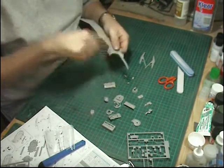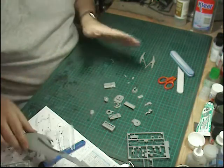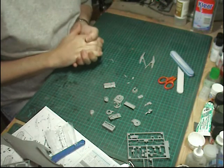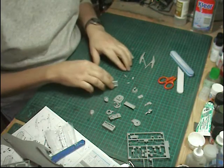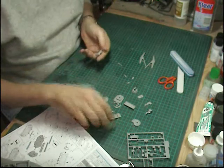Personally, we are going to do it. We're going to do all the little bits. It's quite nicely detailed as it is. We're going to keep it out of the box, but you could go around using some lead wire, fuse wire, bits and pieces like that to add a more realistic finish in there. So basically, we're going to start off with the main engine parts.